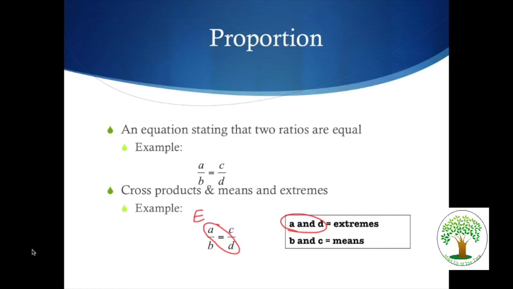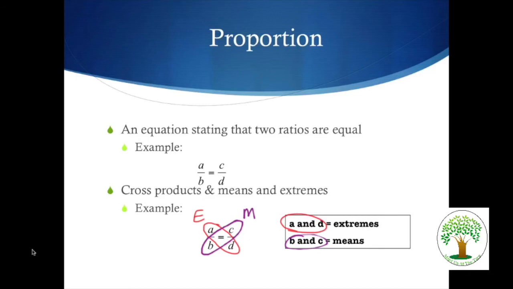I'm going to change colors. And these ones are called the means. That's the B and the C. Okay. You need to write that down on your paper because you are going to have something on your Formula Madness about means and extremes. And so you'll need to know which ones is which for your Formula Madness, okay? All right. What exactly is our formula? I'll explain that in just a little bit. That's a good question. Okay.